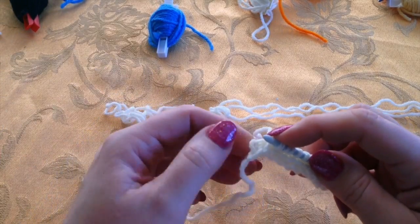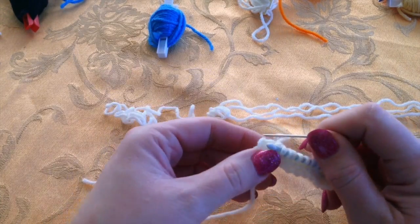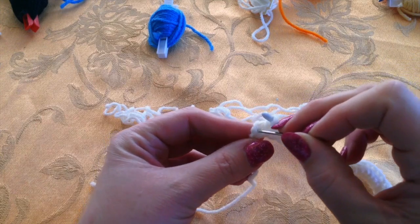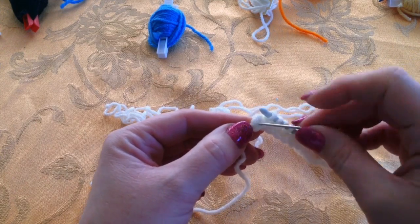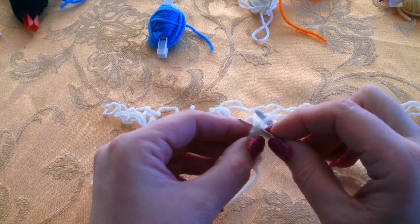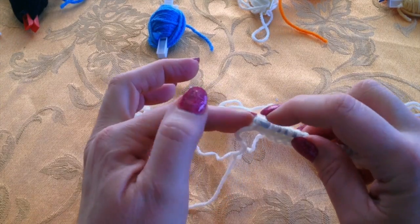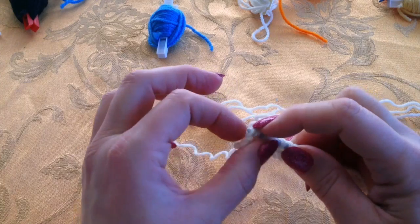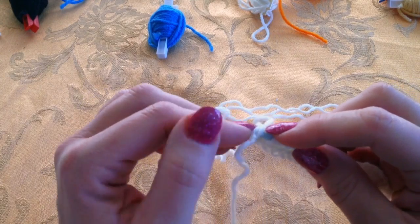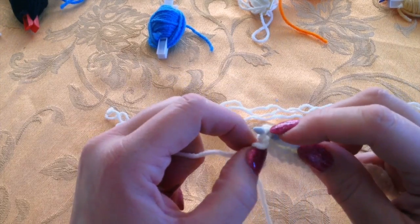Now we're at that end stitch. Okay, now if you look here, and if you crocheted it too tight, get a needle. That's what I do at times sometimes. And find where it goes through this one and the one behind it. So you see how there's 2? Okay, and just kind of make it a little bigger. And then usually if you get it in that first one and you just kind of push it, it will find that second stitch. So here's the 2 stitches. So you go through 1 and 2, and the hook will be in the back. So see that? It's through the 2 stitches.